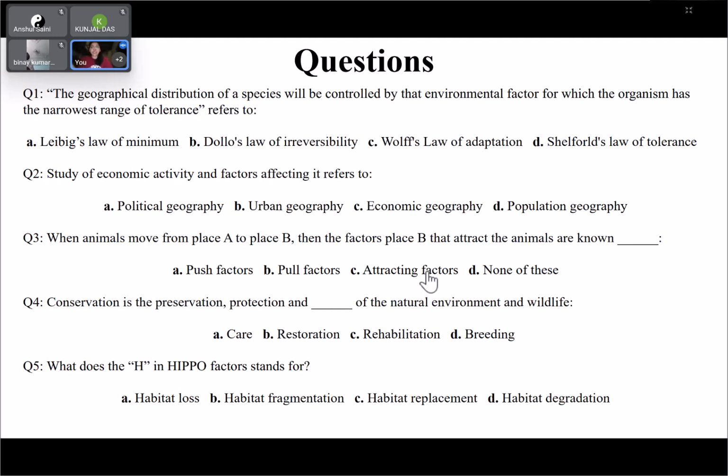But you also find HIPPO factors in the beginning of the course. HIPPO factors are all those different kinds of human impacts that we analyzed when we were looking into the different kinds of impacts that affect the natural system. So remember what HIPPO is, remember this acronym, remember the full form of it, because they are the major human impacts that affect the natural system.